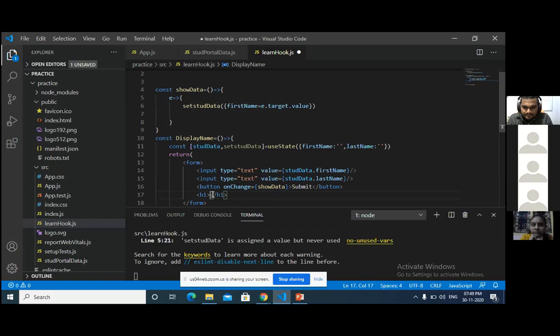Smita, here, yeah, onChange should be on the input field, sorry, right? Because you want to call that function whenever the input value changes, not on button click. Yeah, yeah, okay, yeah.